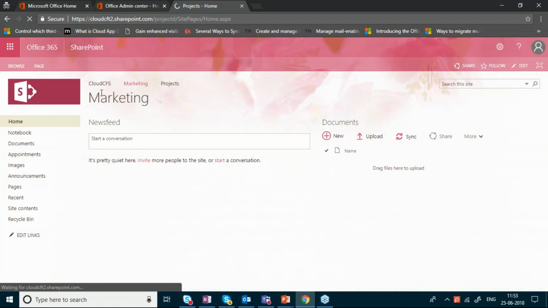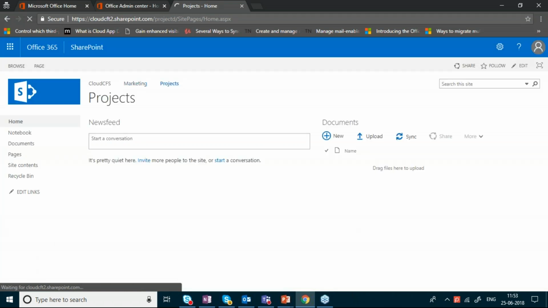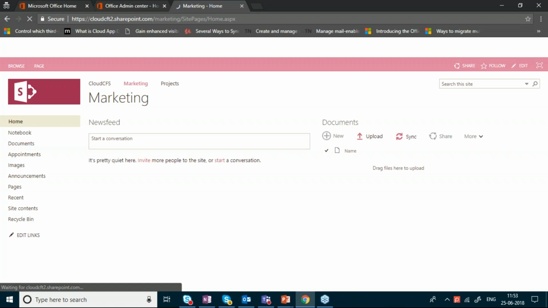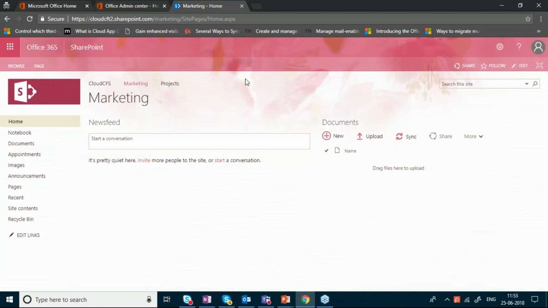Here you can add your documents, add your images. Yeah, so this is how it works. The site permissions are added from the parent site, as I told. And if you want to provide some unique permissions to some sites or departments, you can just stop inheriting permissions from this parent site.